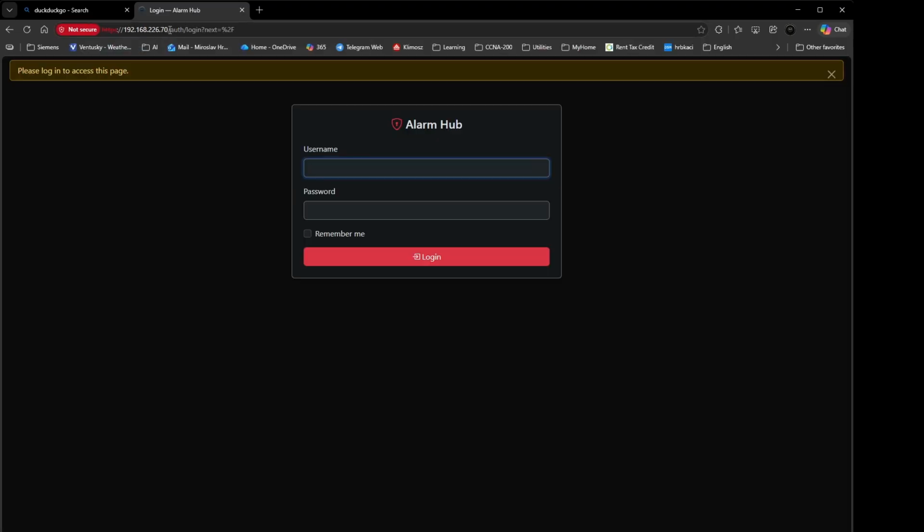Let's open it in the browser. The browser shows a certificate warning, expected for a self-signed certificate on an internal network. We accept it, and we're at the login page of our Industrial Alarm and Monitor Hub, served over HTTPS from a Raspberry Pi running Docker. Log in with the admin credentials we set in the configuration.